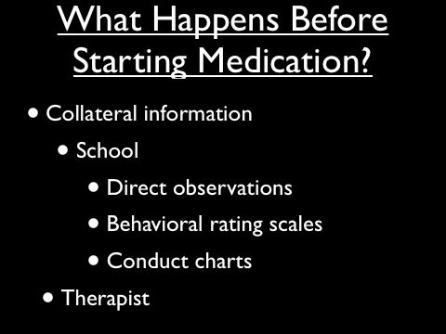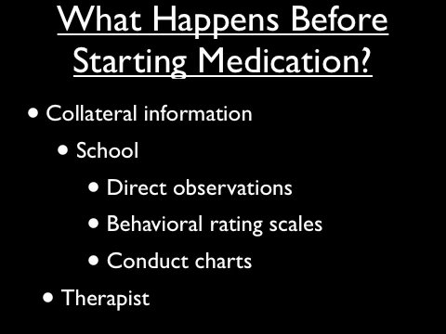We also have the behavioral rating scales. Many teachers receive what we call the Conners abbreviated. Very common in ADHD. We want to see what the behaviors are when it comes to impulsivity and attention, those kind of things. There are also depression scales. And these are just straightforward, more standardized tools. We also have conduct charts, just the smiley face, the frown, those kind of things.